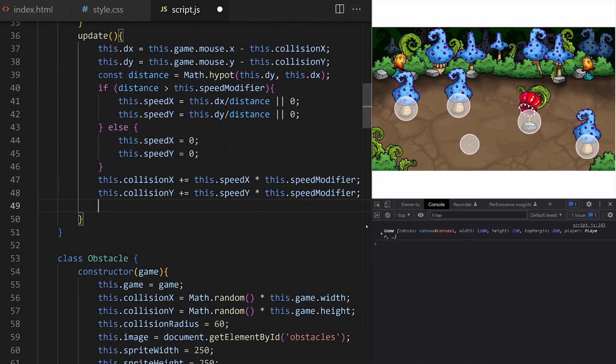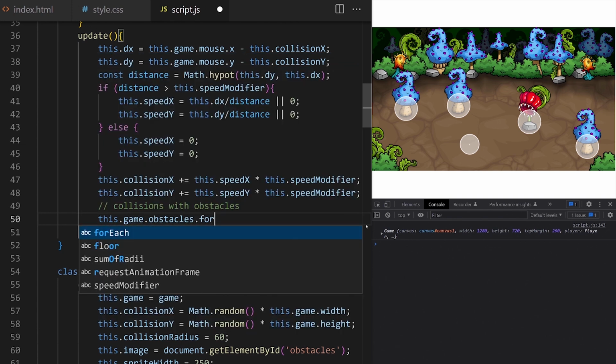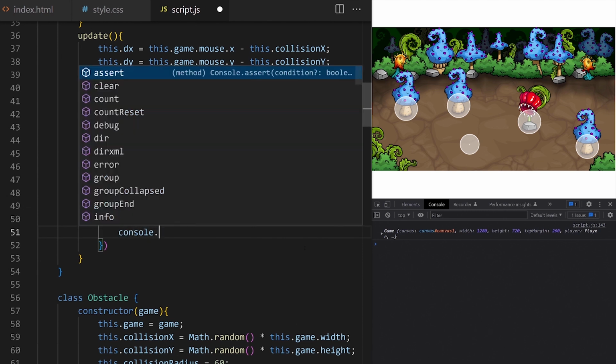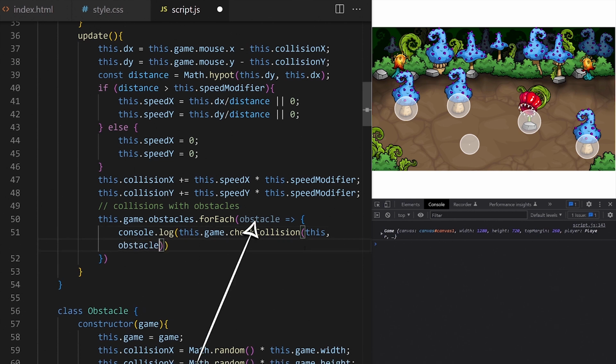Let's use our custom checkCollision function. Up here, inside the update method on the player class, we check for collision between player and obstacles. We have one player object and multiple obstacle objects, so to compare all, we will call forEach on the obstacles array, which holds all currently active obstacle objects. I will call each object in the array with a helper variable name, obstacle, and I will console log the checkCollision method we just defined. We know it expects circular object A and circular object B as arguments to compare the distance of their center points to the sum of their radii, so I pass it this, which means this player object, as circle A, and the obstacle we are currently cycling over with this forEach method as circle B.